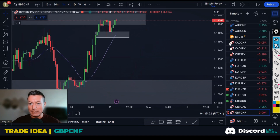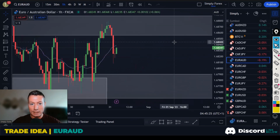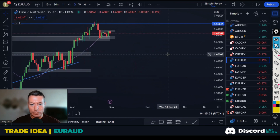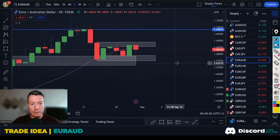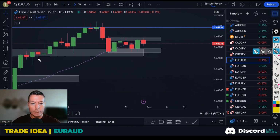The next trade idea is the euro against the Aussie dollar. If we go to the day chart, this might end up being a little bit news driven. At 10 o'clock London GMT today, we've got the euro CPI. Obviously this is a big figure for the euro, but this is maybe what the euro needs. If we look at the day chart, we're in an uptrend, and then price has come to this level and it's just been ranging. We'll see this more clearly on the H4. And this is where we find ourselves. But if we get some better than expected CPI data, we're just looking for a break of this level, and we can take price higher.